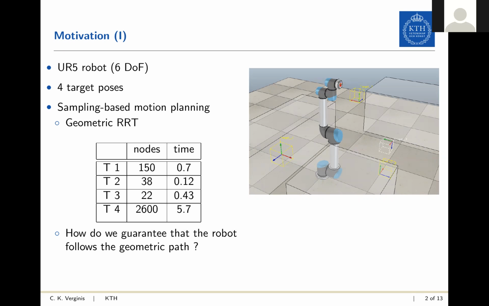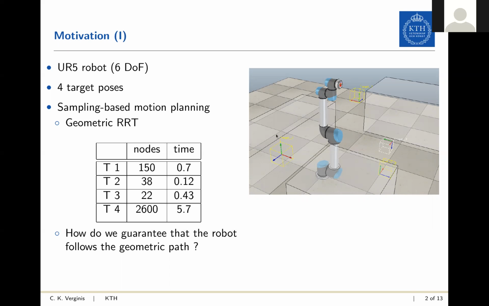And maybe the most standard way of doing motion planning for such systems is sampling-based motion planning, which essentially consists of sampling random points in the free space of the robot and trying to connect these points among each other and to the goal in order to create a geometric path for the robot to follow safely to the goal. And it turns out this is very efficient and it scales very well as the number of degrees of freedom increase.